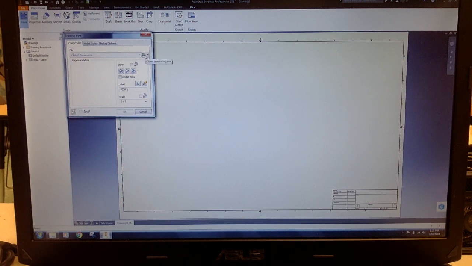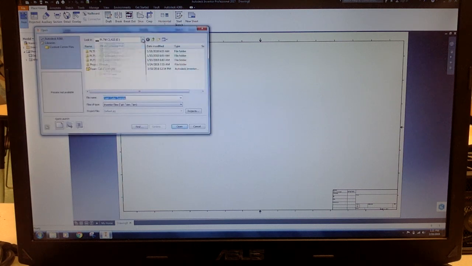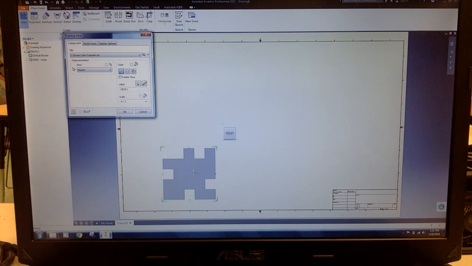So in this drawing view box that opened up, find your file folder with the magnifying glass on it. And here we're going to search for our flash drive so that we can find the file that we have saved on it. Here's my flash drive. Here's my foam cube example that I've created for this project. And you hit open. And that's going to put your front view right down in this lower left-hand corner where that front view should be.